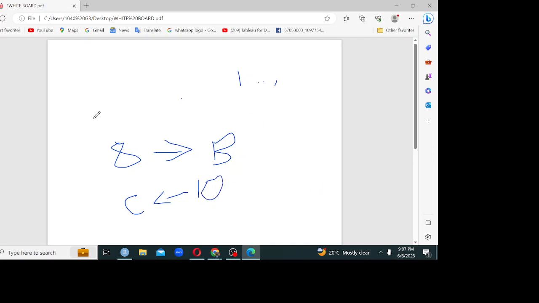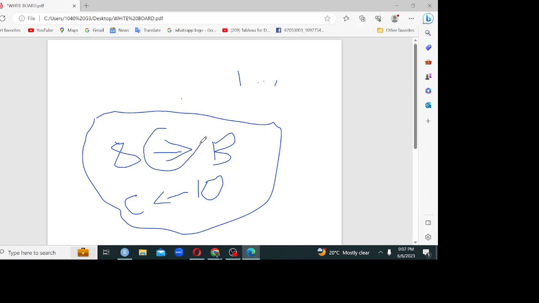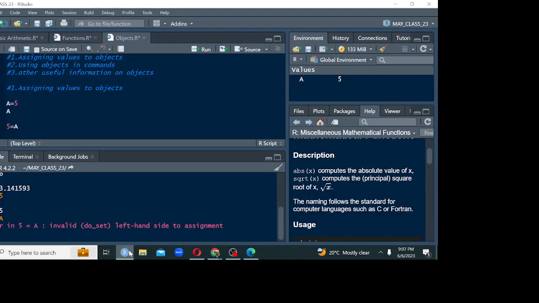So you see, when we try to execute them, we won't get an error. So this is called the assignment operator, this one, or this one. These are the operators that are mostly used in R.